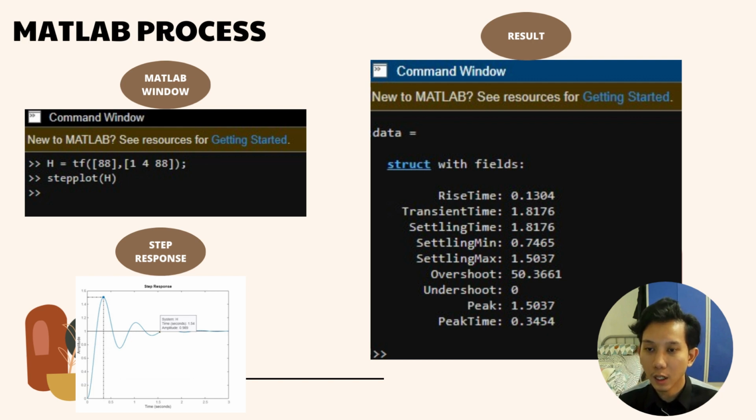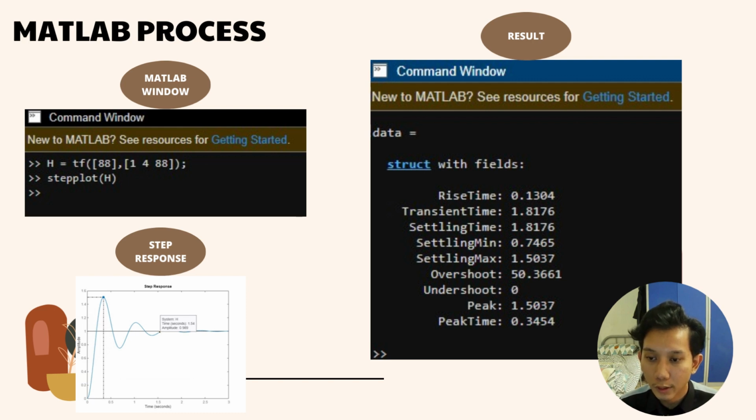Next, I will explain how to use MATLAB software. Firstly, open MATLAB and type the equation in the command window. The graph will show. Click anywhere on the figure with the right mouse button, then choose characteristics, peak response. From the menu, turn on all of the transient response capabilities. A marker denoting the peak response shows on the plot. The timing and magnitude of the response are shown by horizontal and vertical dotted lines. Click the marker to view a data tip with the value of the peak response and overshoot.